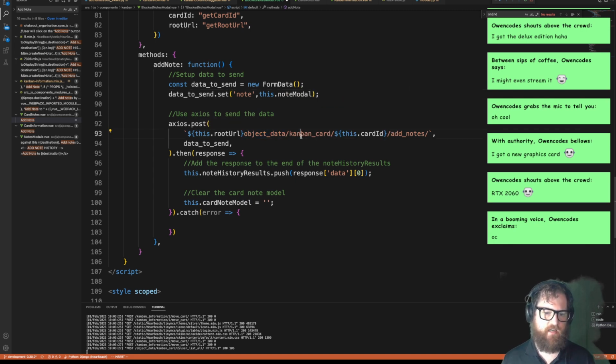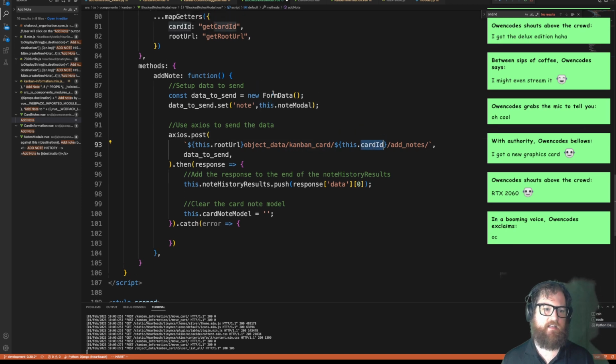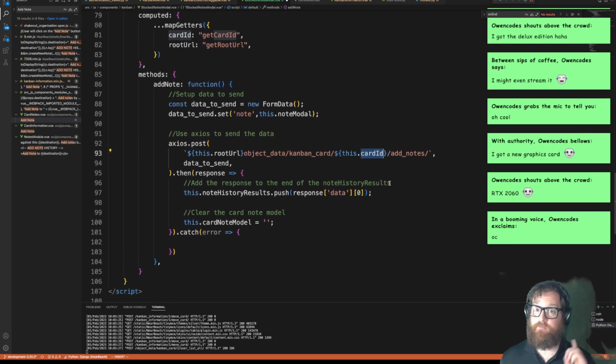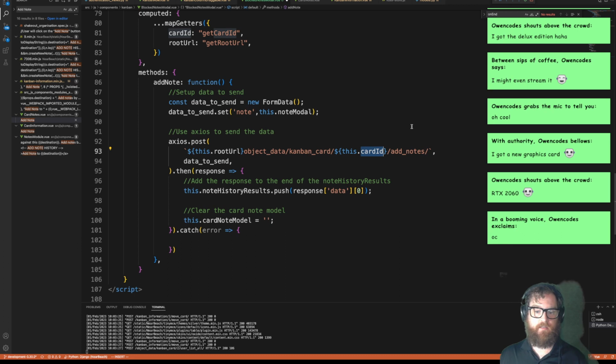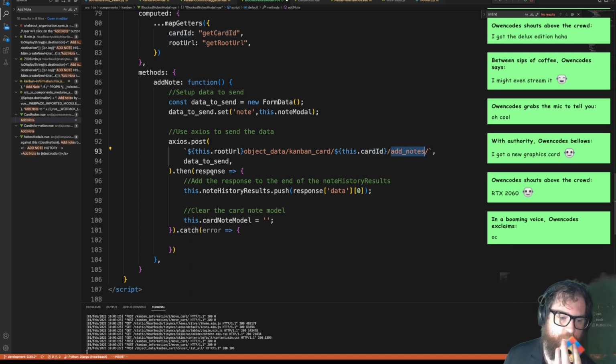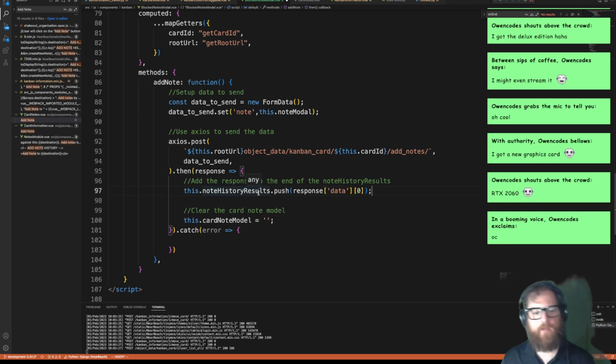This root data, object data, Kanban card, card ID, which we get from here. Got to double check that. That won't be too hard to check. Add notes. Data descent, response. We won't need to worry about this.